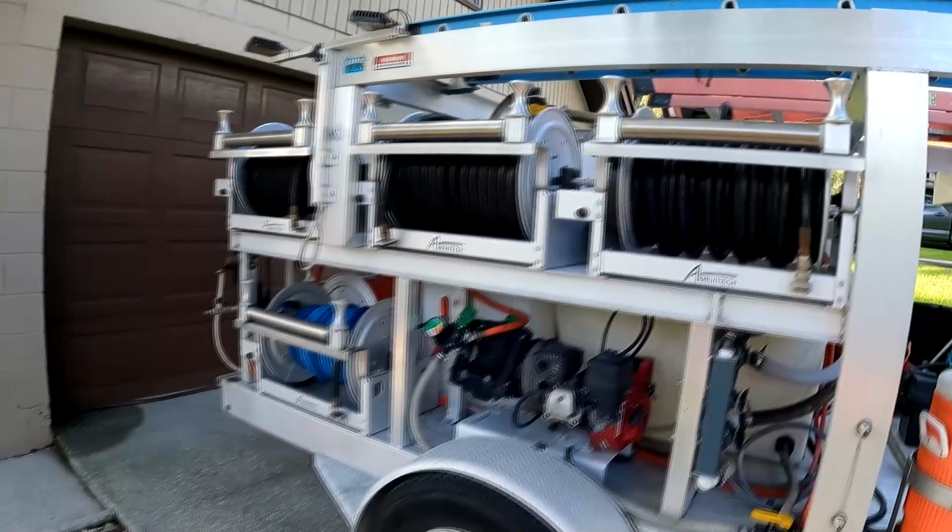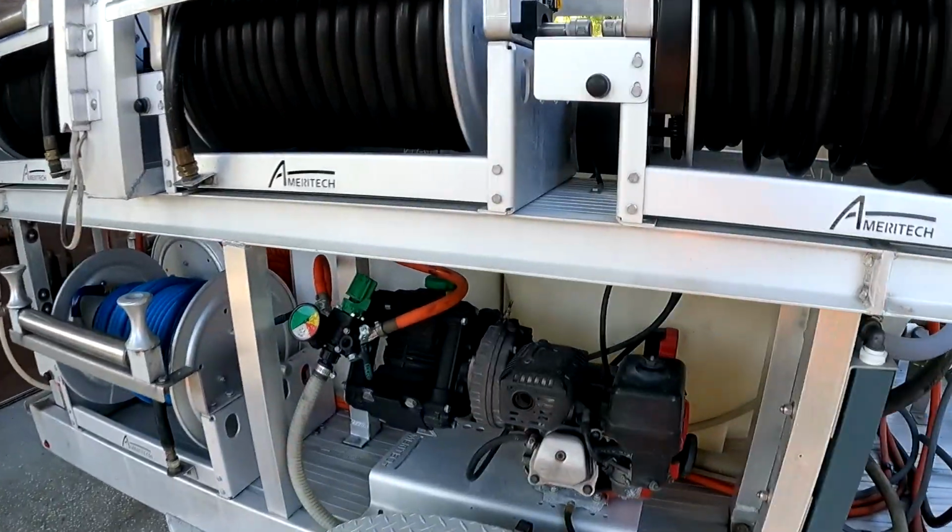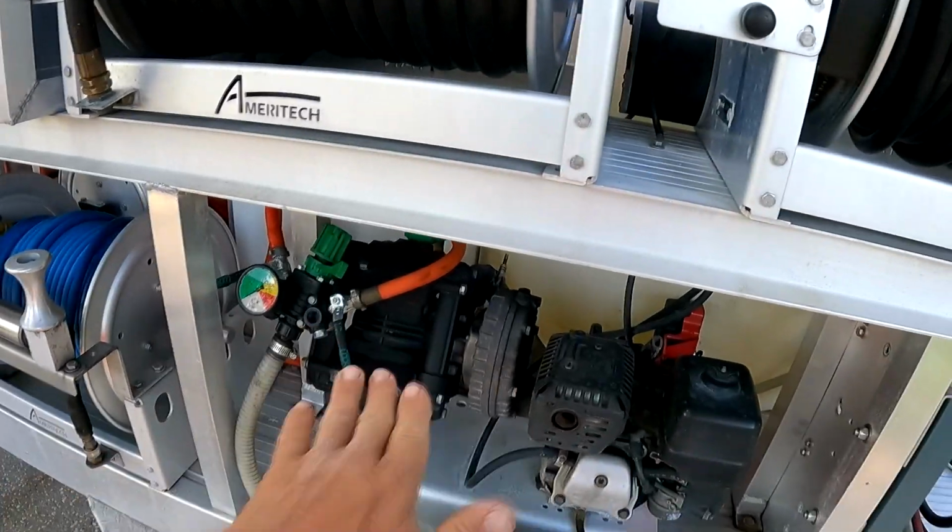The rig is looking spiffy. Tomorrow, or Thursday rather, we're going to be putting this baby into action. We got a roof wash, and we also have a tennis court we're going to tackle. So we'll see how that goes. We're going to do a couple test spots on the tennis court.